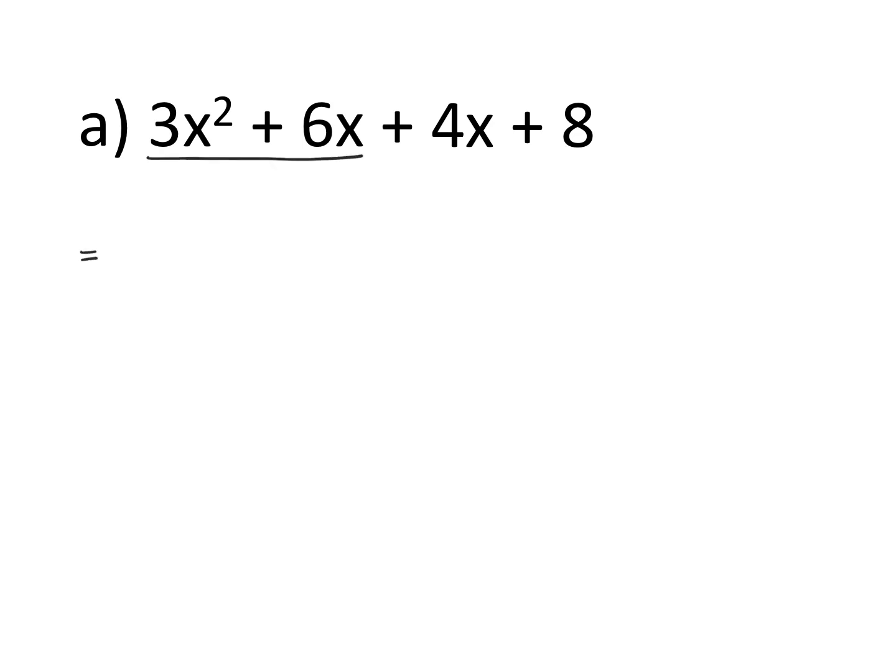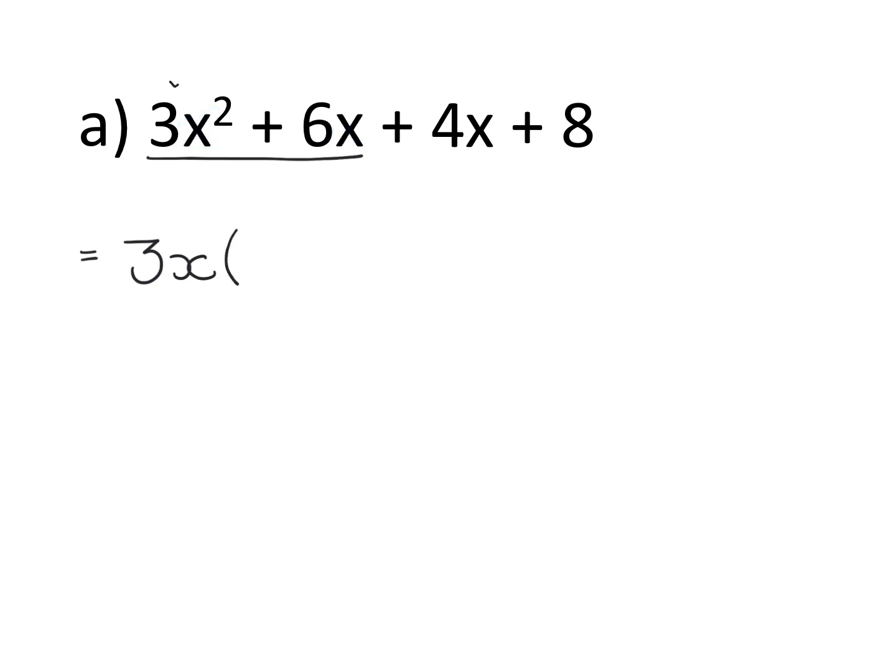Now I'm going to find the greatest common factor between the 2. So let's look at the 3 and the 6. The greatest number that can be divided into both of them would have to be 3. Okay, now notice both of the terms also have an x. So you're going to have an x in your greatest common factor. And you take the one with the smallest exponent, which happens to be just the plain x. Okay, so let's put that beside the 3. So our greatest common factor is 3x.